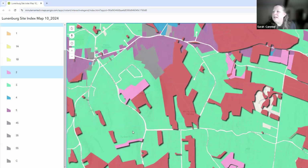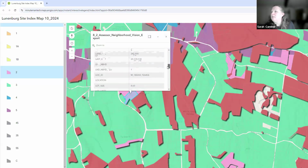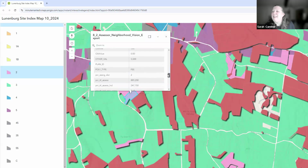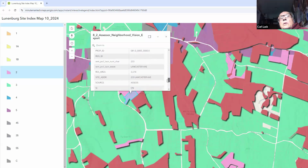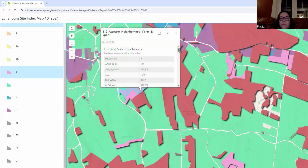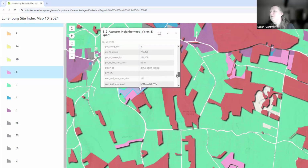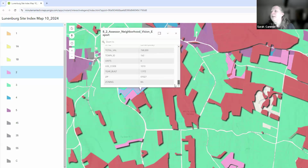But these two properties right here, they're single family. Are they new? If you click on it, yeah. Oh, they're the ones that are up on the hill, way up. And the driveway's like, modern contemporary style. I don't know. Built 2023. Okay, that's one. I think this is the one that got subdivided from. Yeah, 1972.